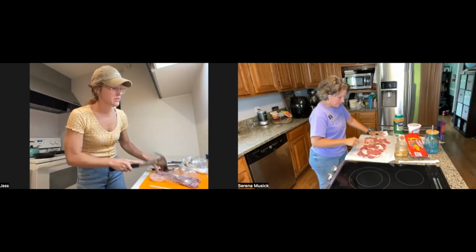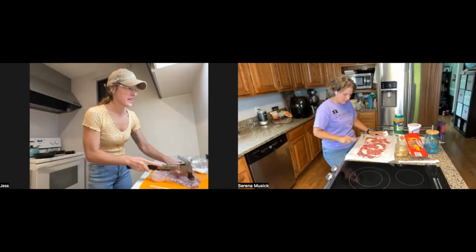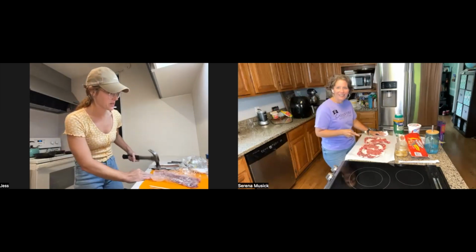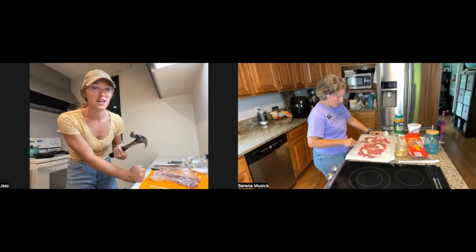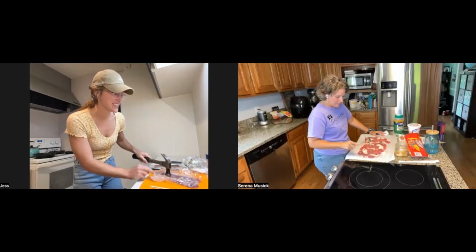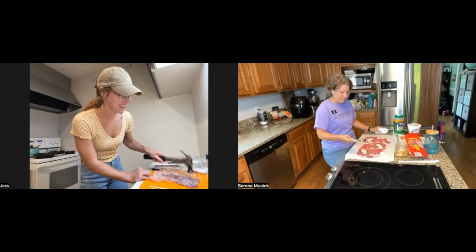The butcher that we go to is so nice. We go to a local guy here, and he doesn't speak a lot of English, but he recognizes us when we go in, and he'll individually wrap each steak that he cuts for us and then put them in a bag. He like goes above and beyond. It's so nice. That's awesome.